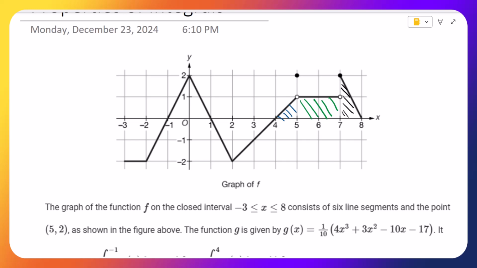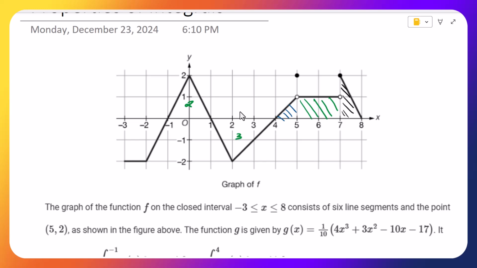Okay, I said I was going to do the areas, and then I was looking at it and I decided I actually do want to do the areas. So this is a triangle, base of 2, height of 2, 2 times 2 is 4, divided by 2 is 2. This has an area of 2. This first triangle, and then the second triangle, it has a height of 2 and a base of 1, 2, 3. 2 times 3 is 6, divided by 2 is 3. So this has an area of 3.